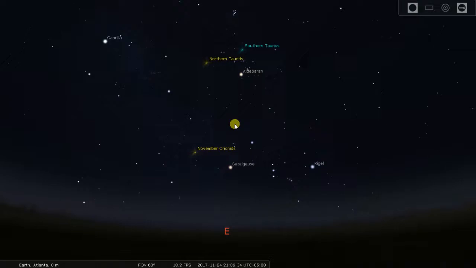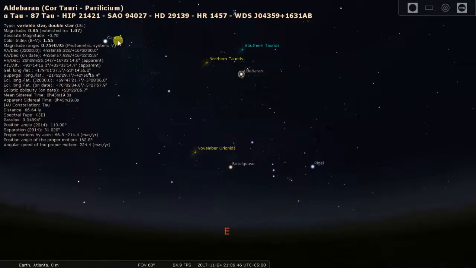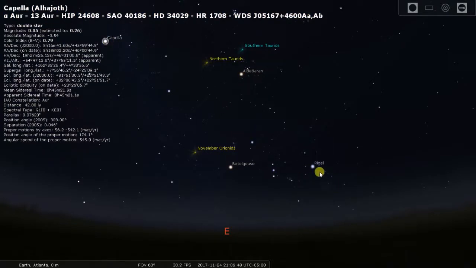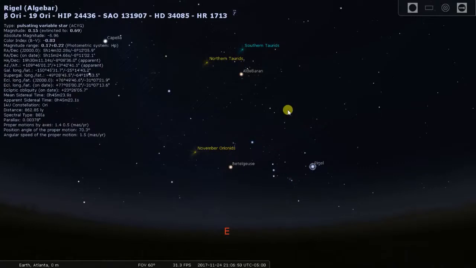So when I was first on the Celestron, doing 3 and 4 star alignments, I would see the star, and then I would hold up my phone with the Stellarium program, and I would say, oh, there's Aldebaran, or Capella, or Rigel, or Betelgeuse, or whatever.